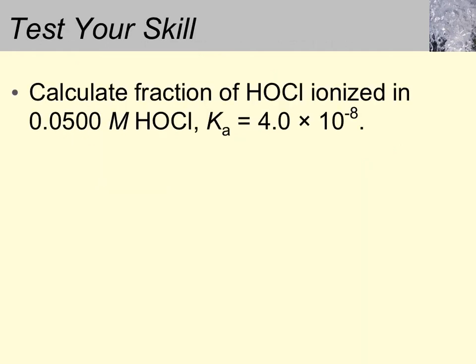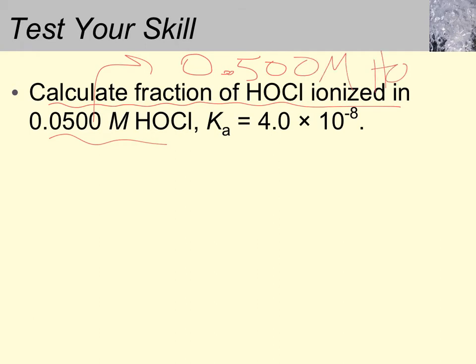Now, hopefully, if you've been paying attention at all, you may read this problem and go, wait a minute, isn't that the problem we just worked on? Well, the difference is, and what you're going to get out of this is actually an important realization that is often a multiple choice question. So, and hopefully this will help you remember it. The last problem had 0.500 molar HOCl. And so now there's an even more dilute by a factor of 10 concentration of the original acid. Is that going to affect the percent ionization? Let's see. Go ahead and work it out and see what you get.